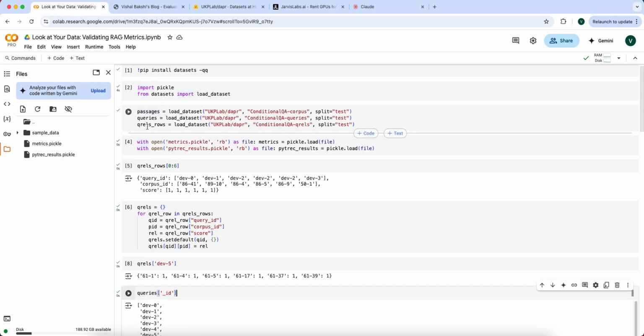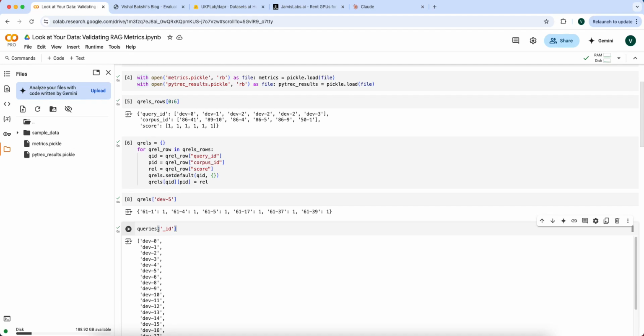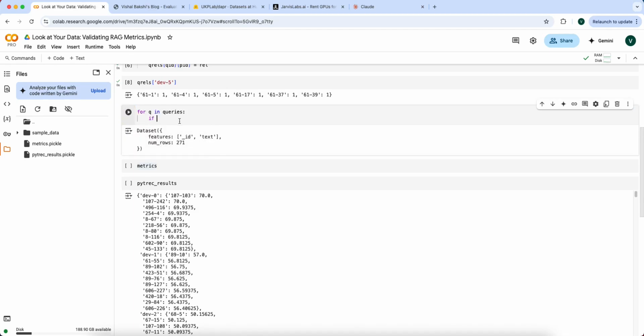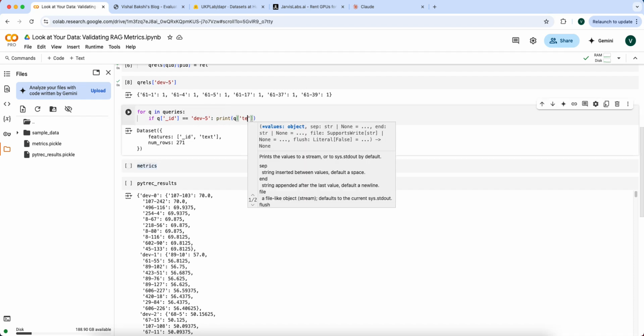So let's see, if I want to take a look at one of the queries. So we have ID and text. How would we do this? It's not going to be pretty, but if QID equals dev5, then print Q text.